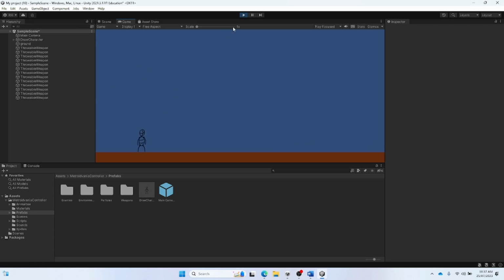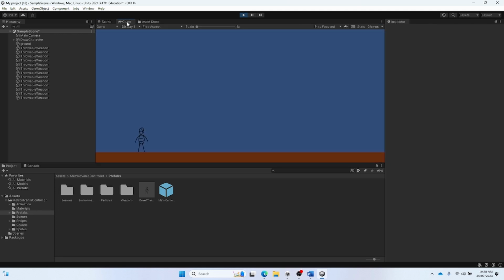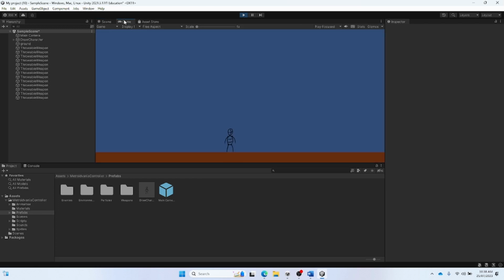I want you to notice how I've pressed run up here to get this going. So you'll notice I've got the game screen here and the scene screen here. So this is the character in the scene, and I can actually see him running around the screen, or there he is animating in the screen, but I can only see that in the game when I am actually in the game screen. So this is where the character is, this is the game screen.